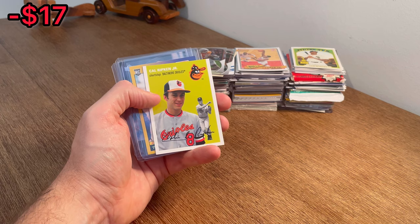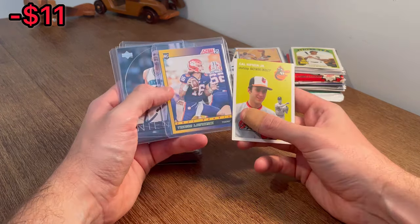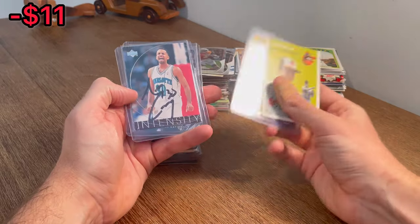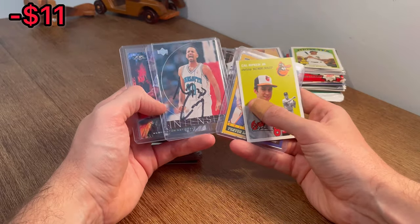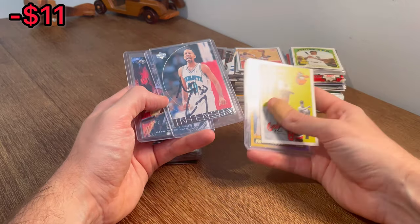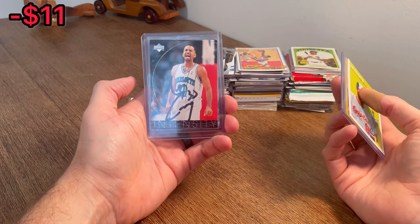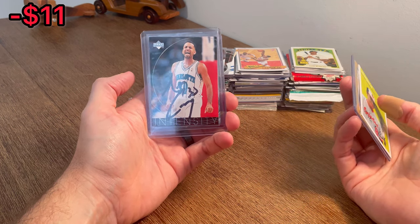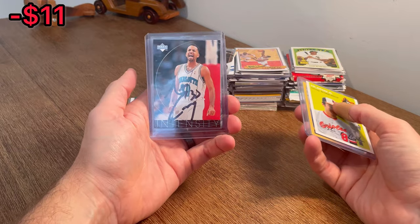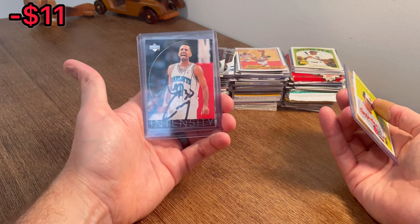Oh nice, Bret Baty to 299 — that's a good hit. Unfortunately he didn't have the best rookie season this year, but still a pretty good hit. We got Cal Ripken. Oh there we go — Score Trevor Lawrence rookie card gold, should be worth a few bucks. Oh nice — is that Steph and Seth Curry's dad? I believe Del Curry, yeah. There we go — Del Curry auto. With it being an on-card auto without a COA, it's really hard to know how much you can ask for it without getting it authenticated.